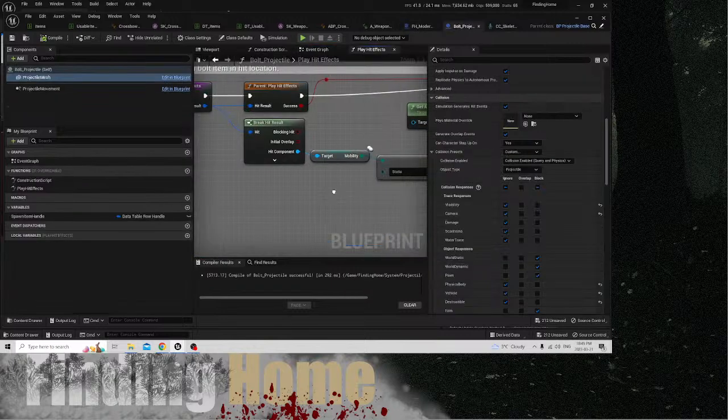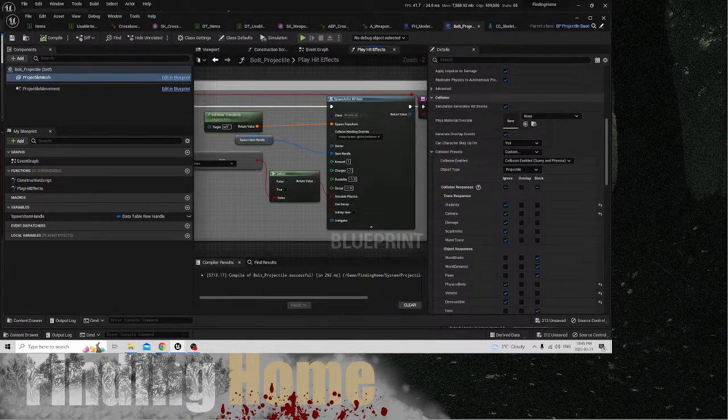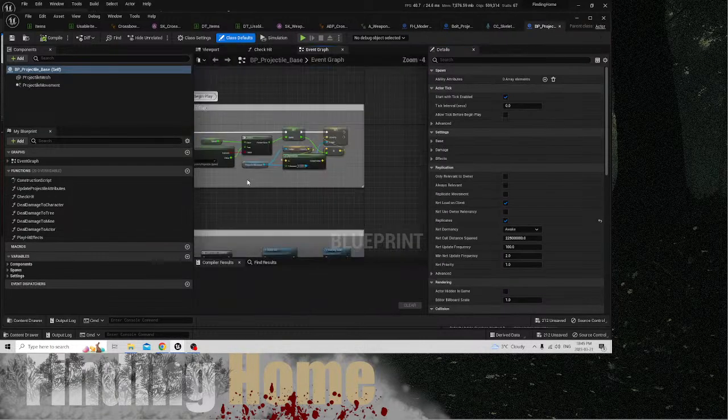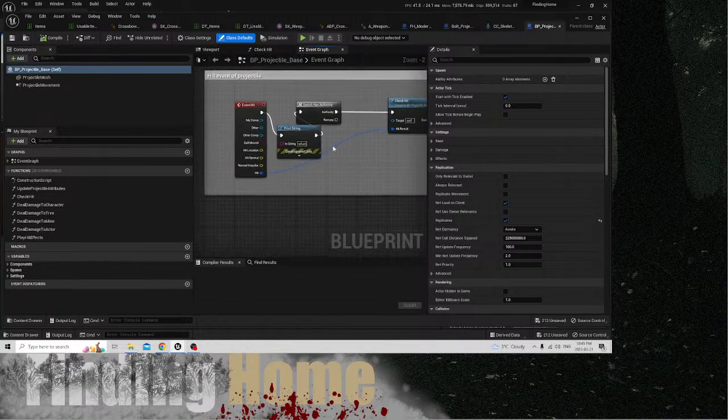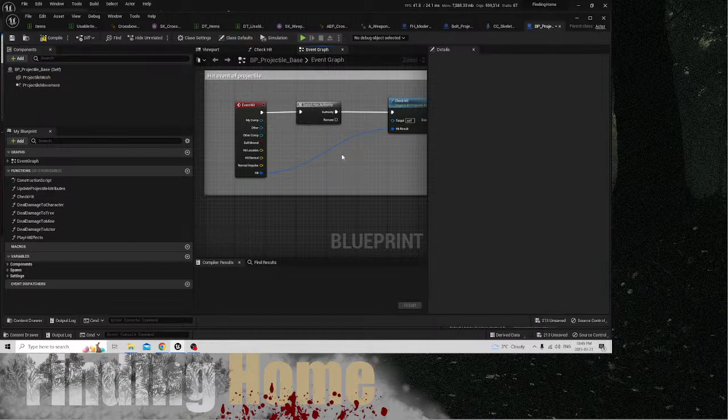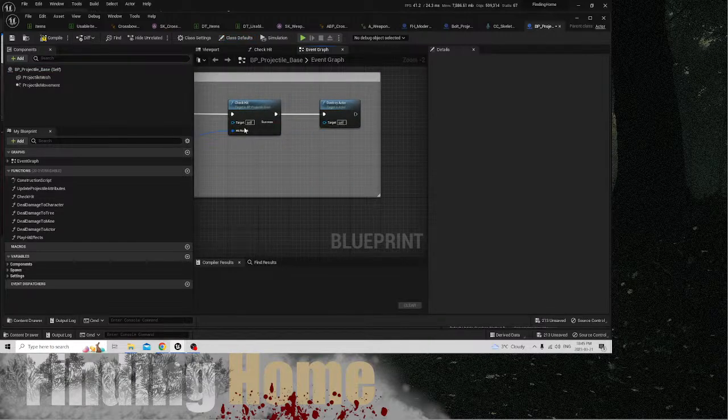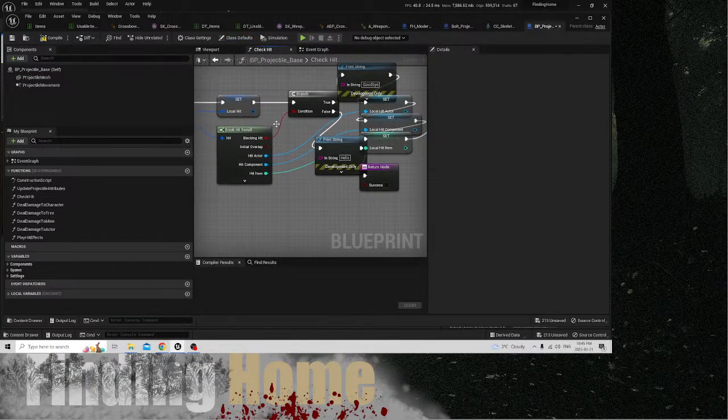Bolt projectile. Oh, this is base, I guess? Yeah, this is where the wet and stuff is happening. And then in the check, false just goes to this node here.